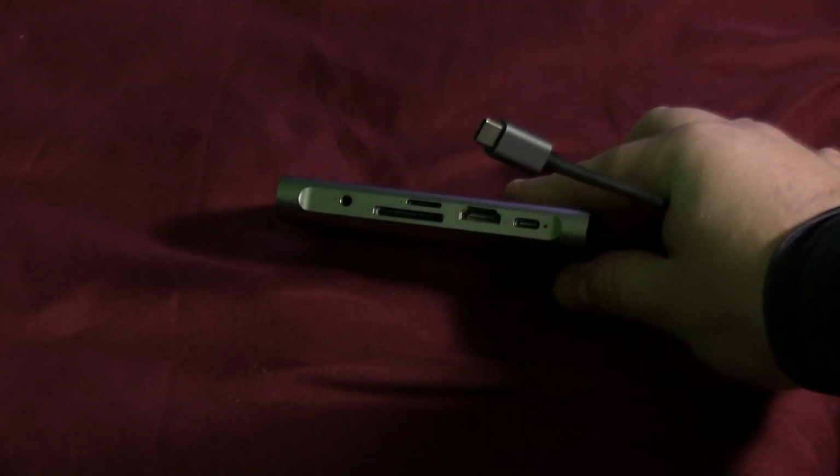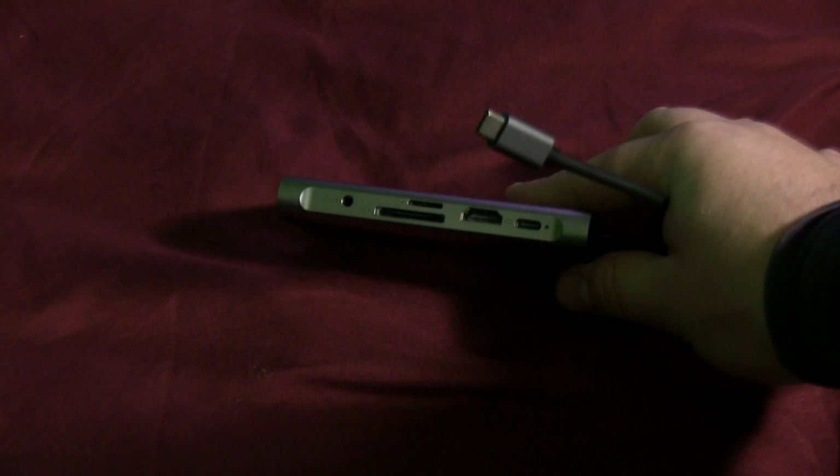So on the hub itself, let's start out. You get two USB 3.0. You know they're 3.0 because they're blue. And you got two USB 2.0. And then you have a VGA cable. Then you have an Internet cable. Then you have an aux/mic, so that would be like your headphone or mic.